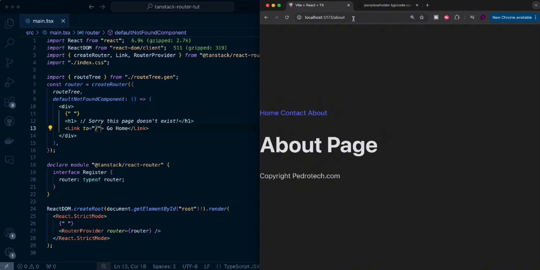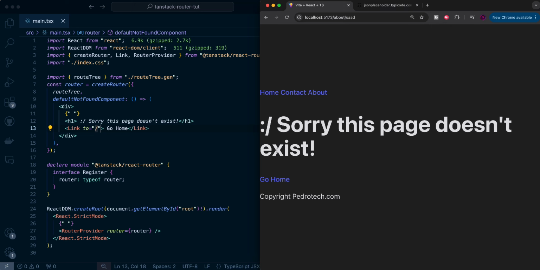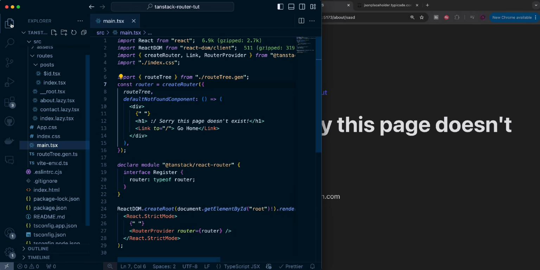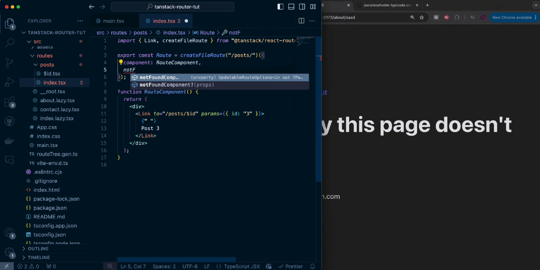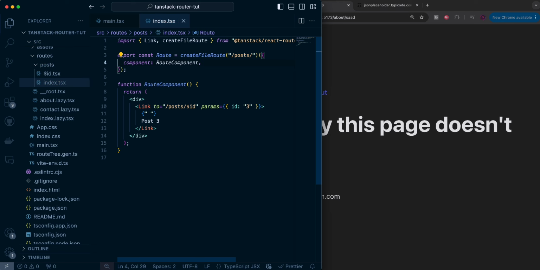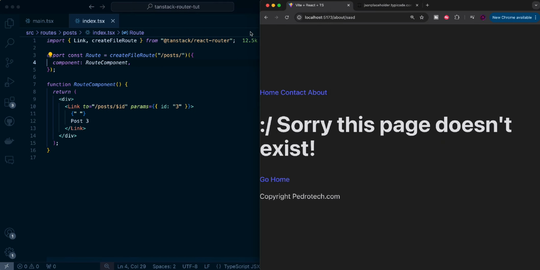So that's a good experience that you want to definitely set up in your project, and it works with any not found page. You could also set that up for individual routes if you want to as well. And they usually go inside of, for example, over here, you could set up a not found component for this specific route if you wanted to. So this is all I wanted to go over in this mini crash course for a Tanstack router.